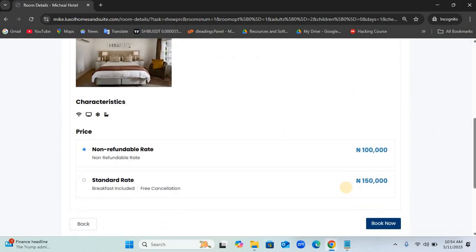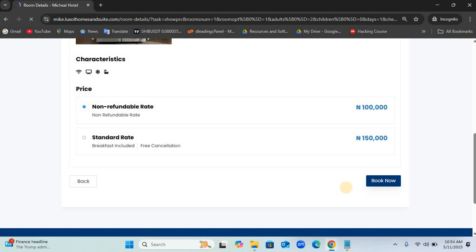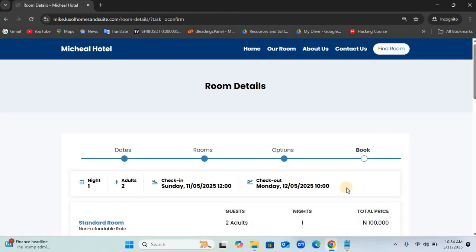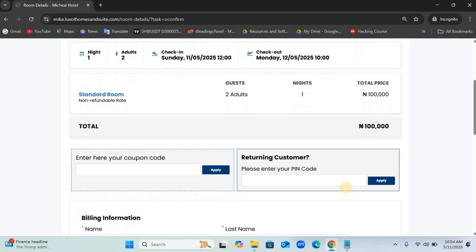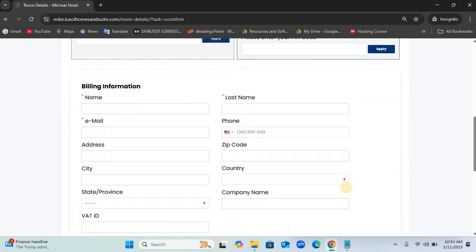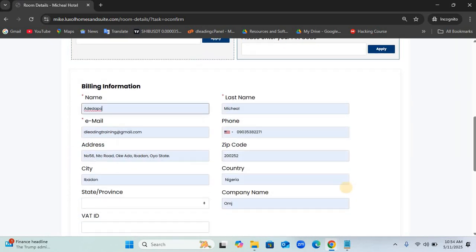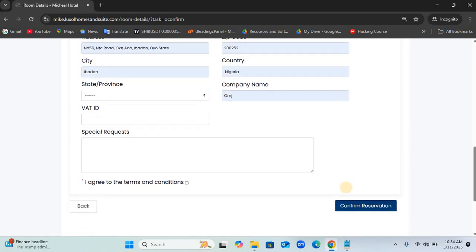And I try it out, and so just click on book now. So after this, I'm going to click on OK. Let me just put my details. And I agree. Confirm reservation.